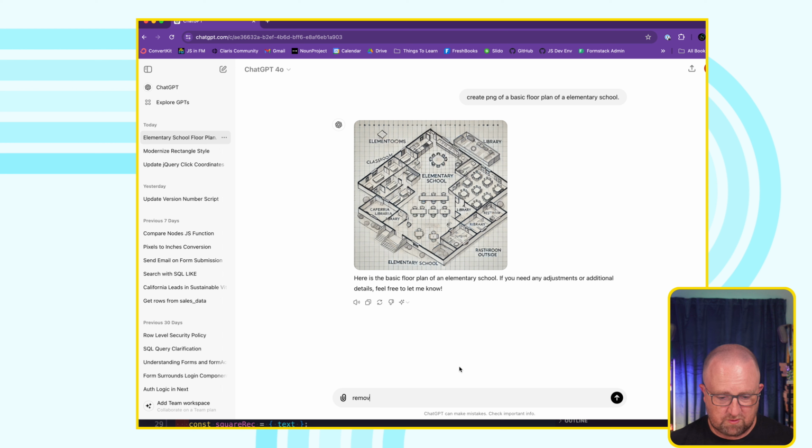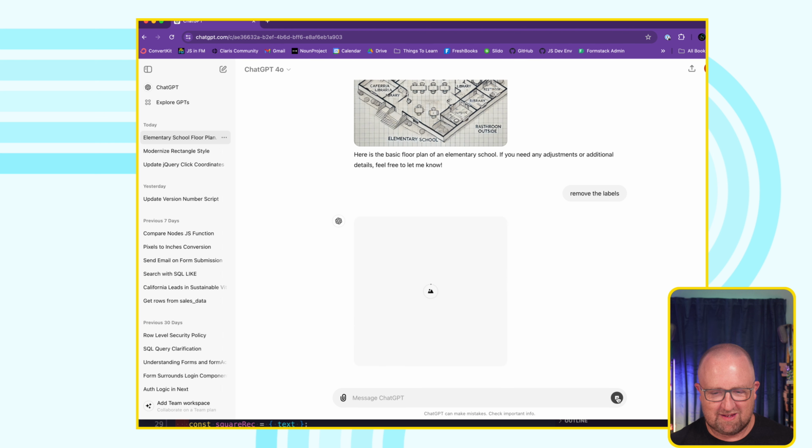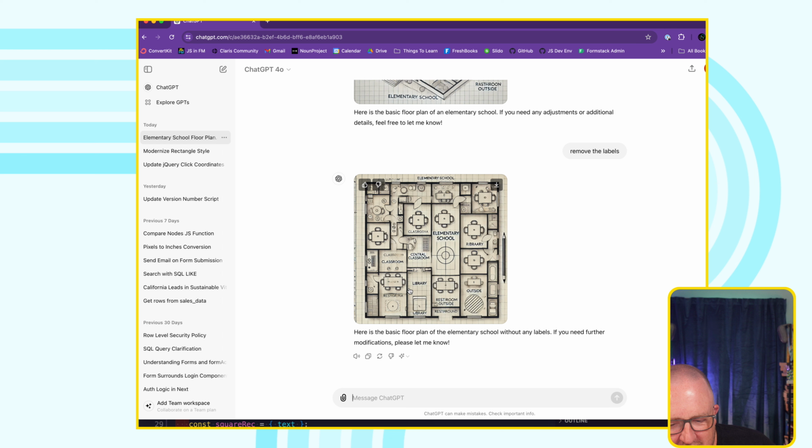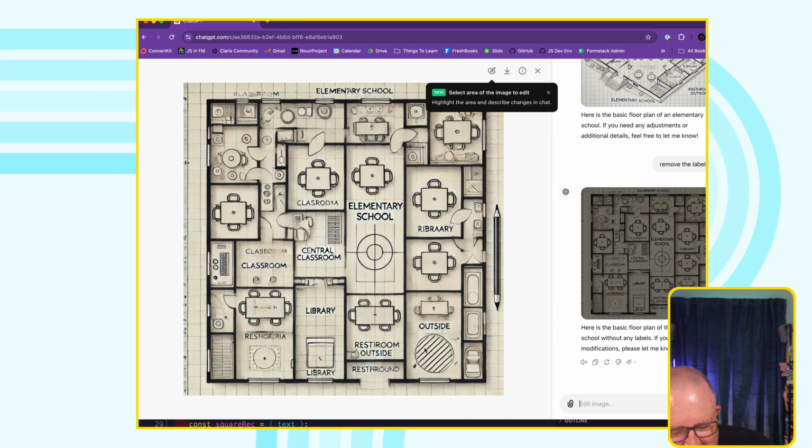How about this? Remove the labels because that's what we're trying to add. They misspelled most things. Okay, we're just going to use it.